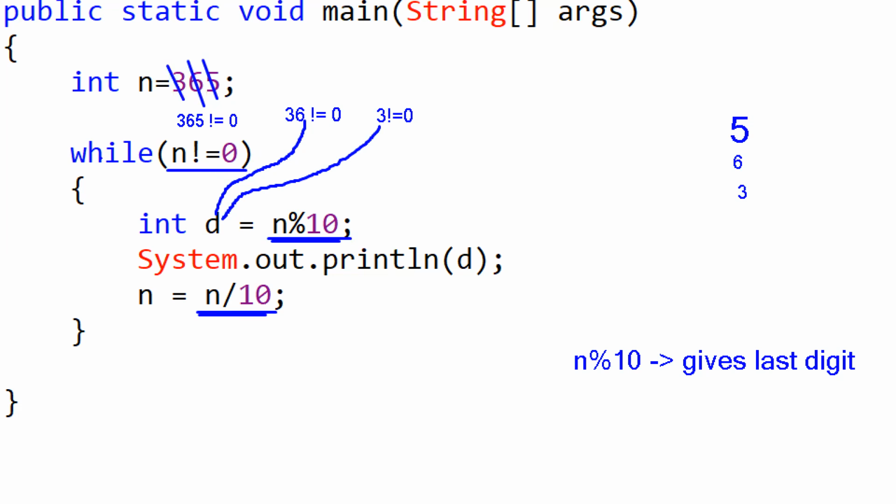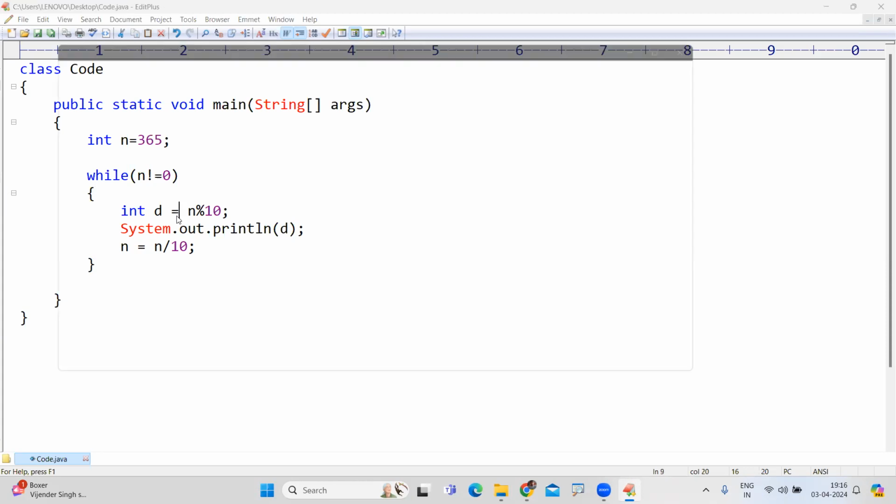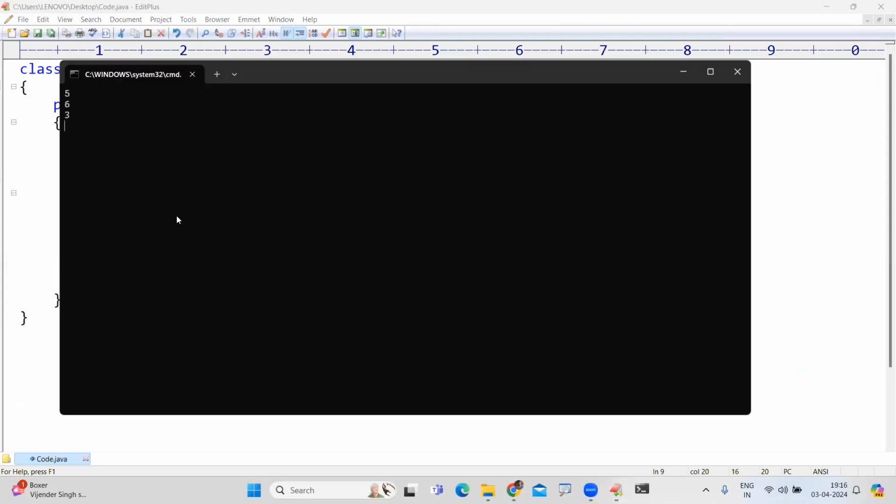Value becomes 0. 0 not equal to 0. Condition false. It has failed. This is a simple way of displaying all the digits.